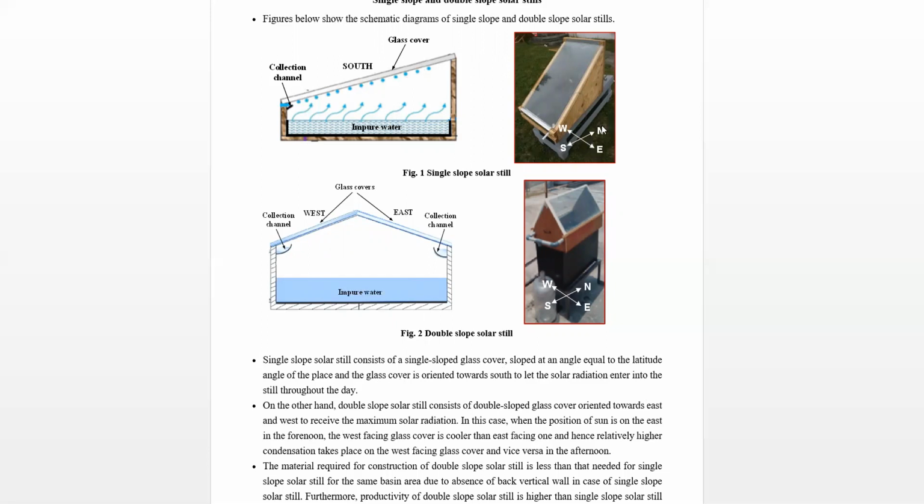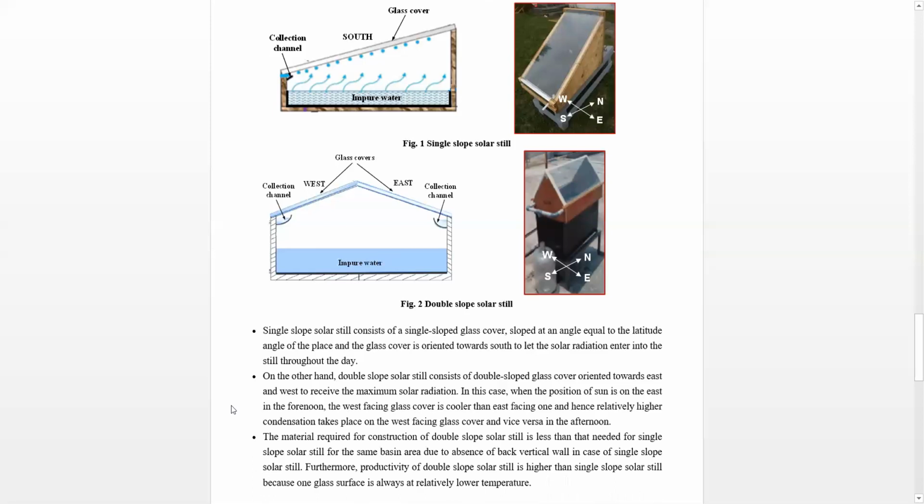The directions are shown here. East, west: the sun from morning moves from the east direction, crosses over, and then sets toward the west direction. But I have already explained in one of my lectures that the path of the sun in the sky is a little toward the south direction. So this glass surface is always oriented toward the south, so that it always receives sun radiation from morning till evening. Now, in case of double slope solar cell, what happens?